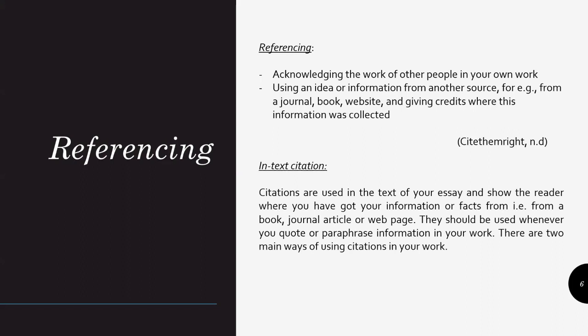Normally there are two ways of using citations in your work. As I said, either it is in-text citation, or you use them at the end of your essay, in the reference list, which we are going to have a look at. In-text citations are used in between your paragraphs, where you cite only the author's name and the year in which the information was published.